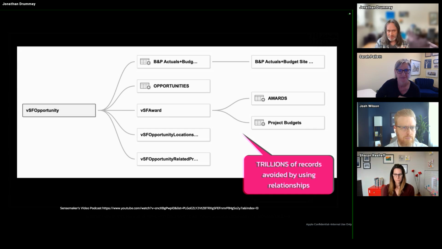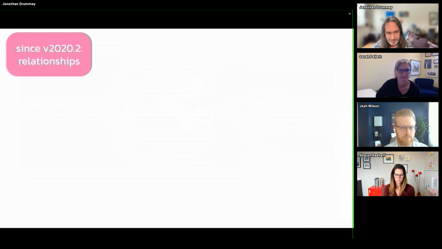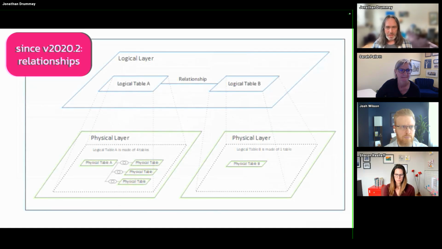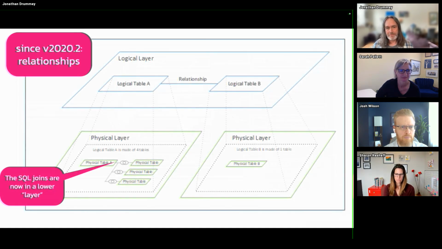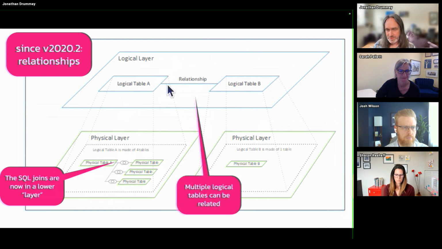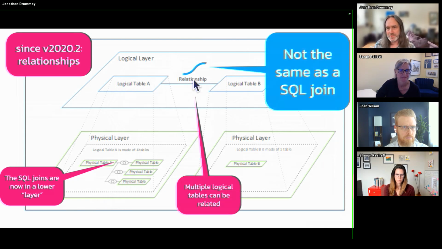So this is what Tableau introduced in version 2020.2. And they made using relationships the default for setting up new data sources. So we could go in and start doing joins like we could, but otherwise we could use relationships. So in thinking about how relationships are done, those physical joins that we could set up are now our lower layer. And then we have relationships as a layer above that. So we kept all of the capability of using physical joins, and then we can relate multiple logical tables, and we get that noodle there.